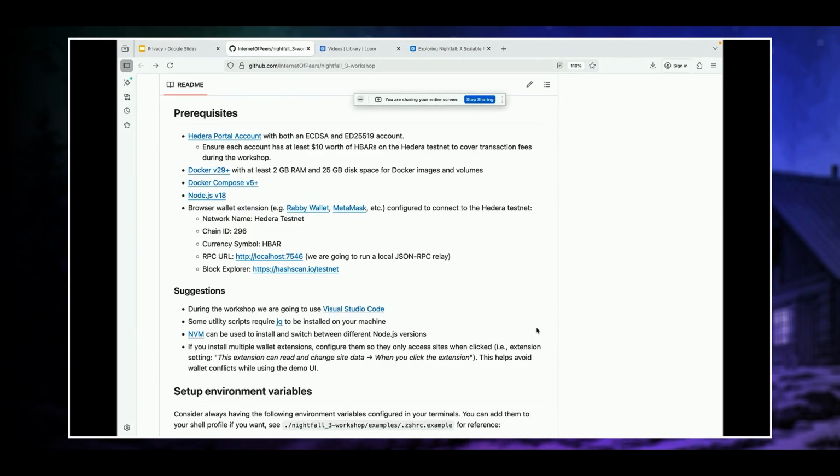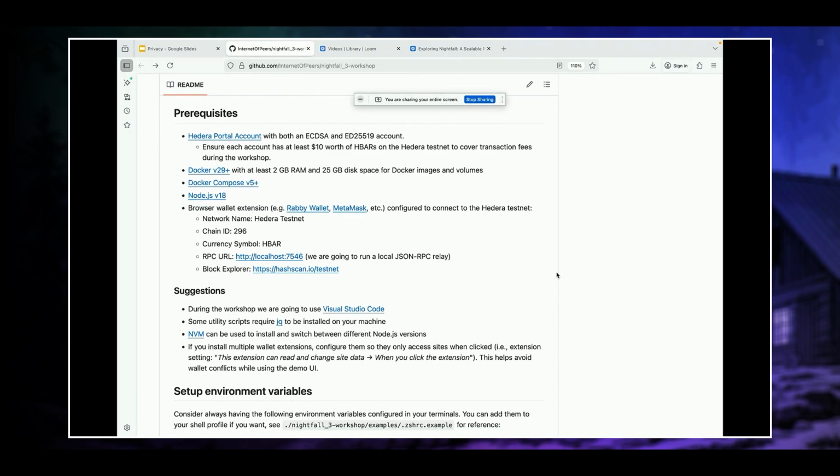I usually use NVM as a version manager because it's just the easiest to switch. And then for the browser extension, you can either use MetaMask, or I would highly recommend you use Rabby Wallet. Rabby just has a better UI, and it's also easier to deal with nonces.